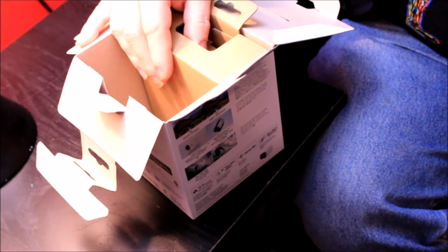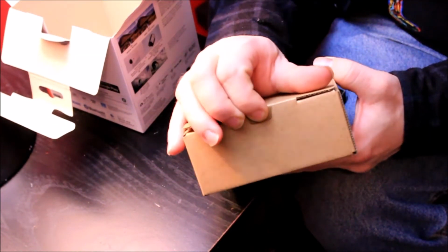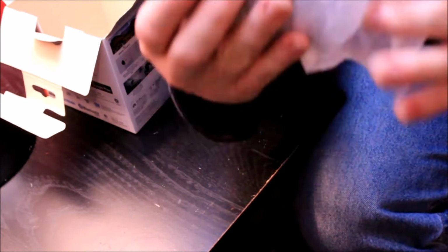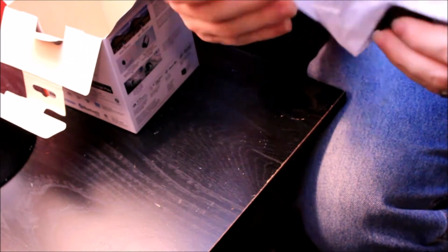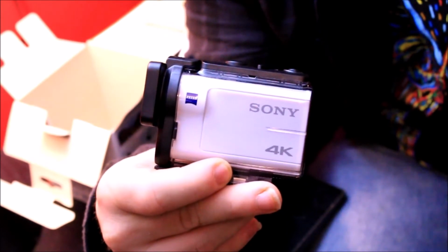Now we're going to take out the second box, which I'm pretty sure houses the camera because it's empty in this one. Looks like it unlatches here. Yep, just like that. There it is. Comes in this little protective sleeve. And here we go, the Sony 4K action camera.